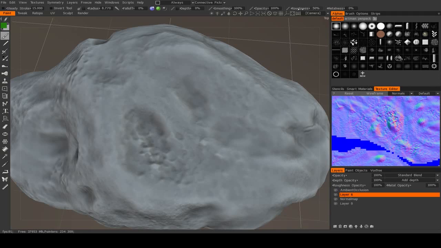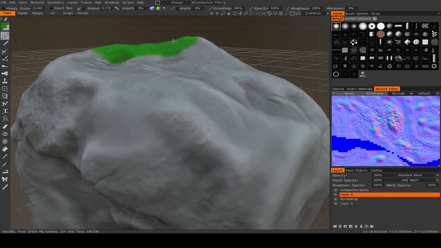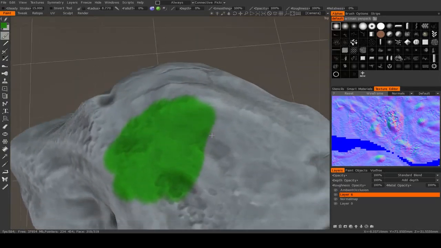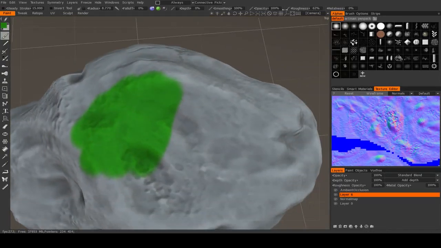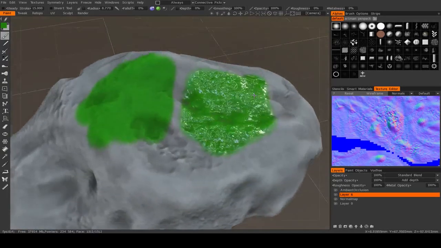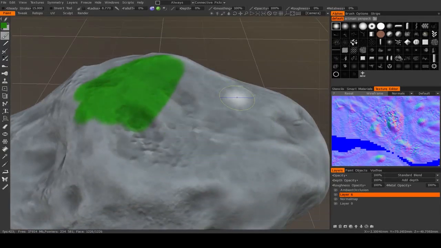Now, the rougher a surface is, the more dispersed its specular highlights are going to be. So if I paint this area with maximum roughness, you see we're not getting any kind of highlight, we're not getting any kind of reflection coming off of that area. But if I decrease my roughness down to 0, then we're getting a very, very strong, very clear reflection. Now for this next area, I'm going to just keep this at 50%.